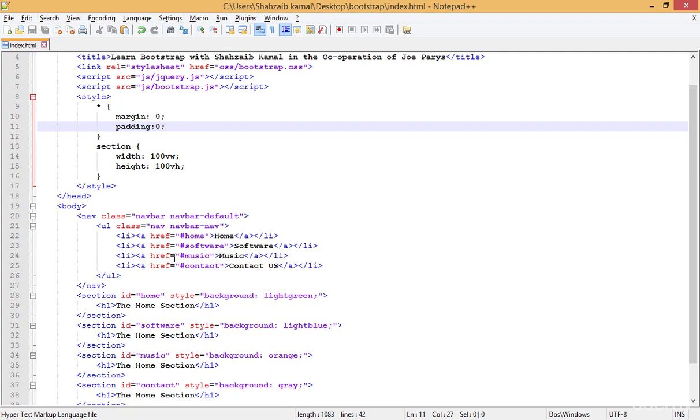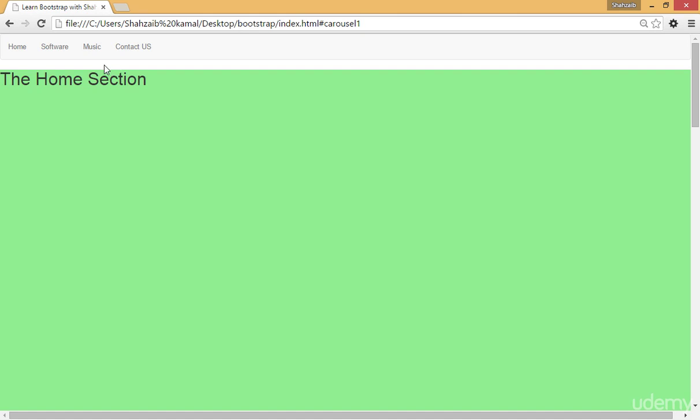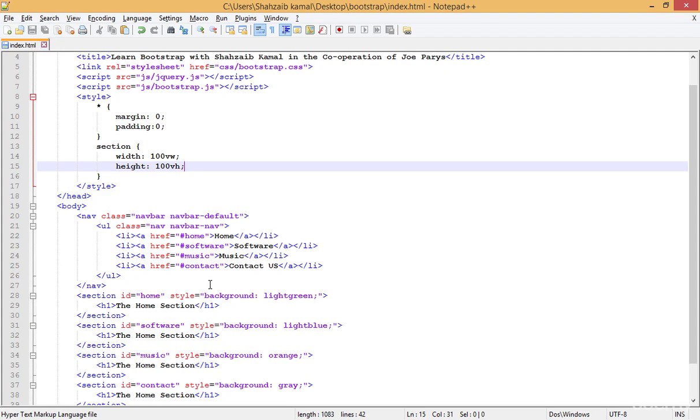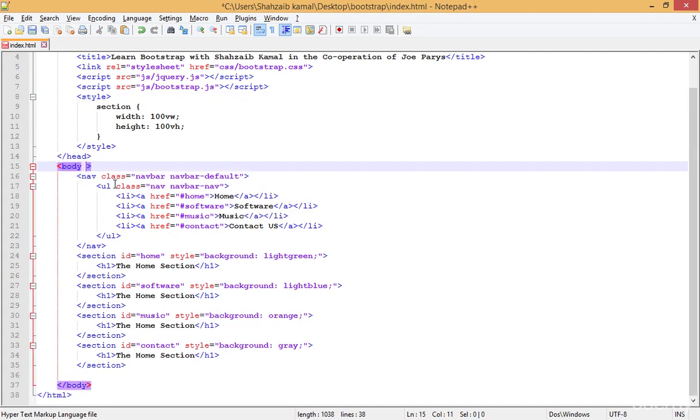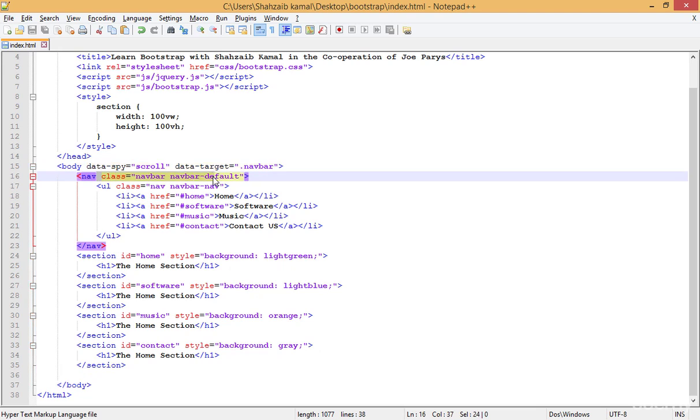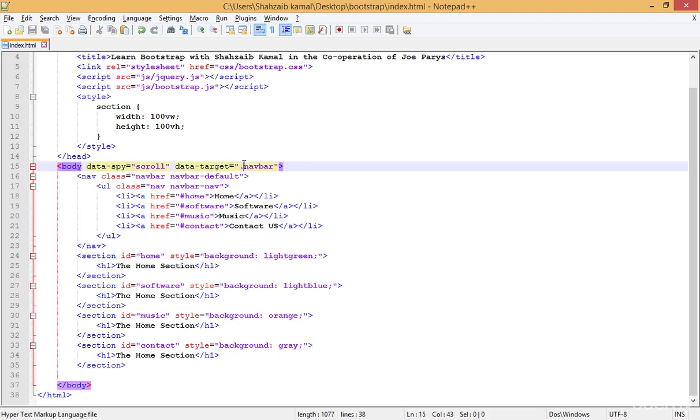It is not working, which means there is some kind of blockage by the Bootstrap. So okay, no problem, I'm removing this one. And there is something more we have to add to the body tag, and that is data-spy and scroll. Let's mention the scroll and the data-target, dot navbar. Let's mention the dot because I'm not calling the ID, I'm calling this class, the navbar. So let's mention the dot navbar. Save and then refresh that one.